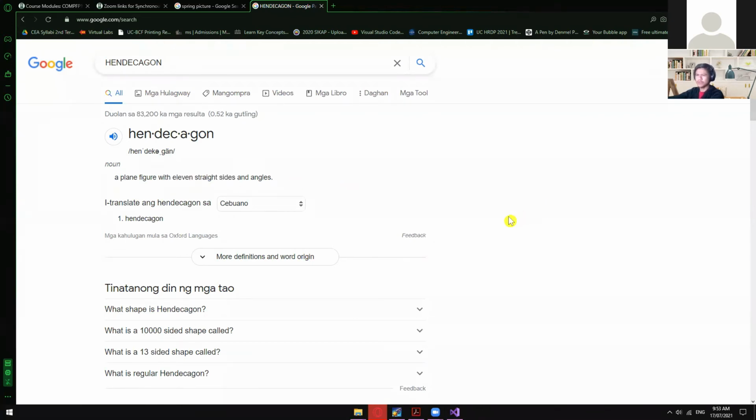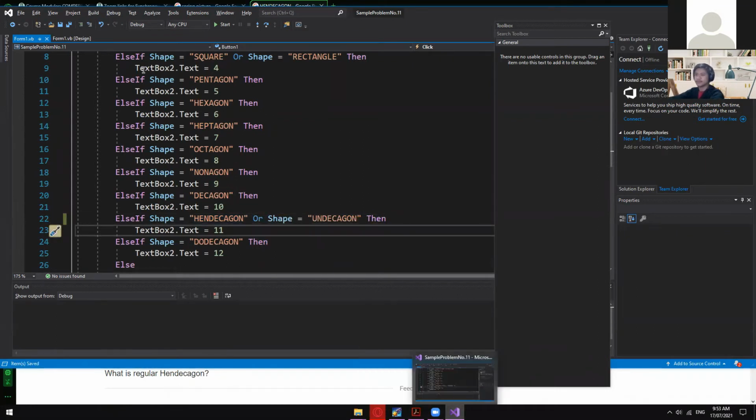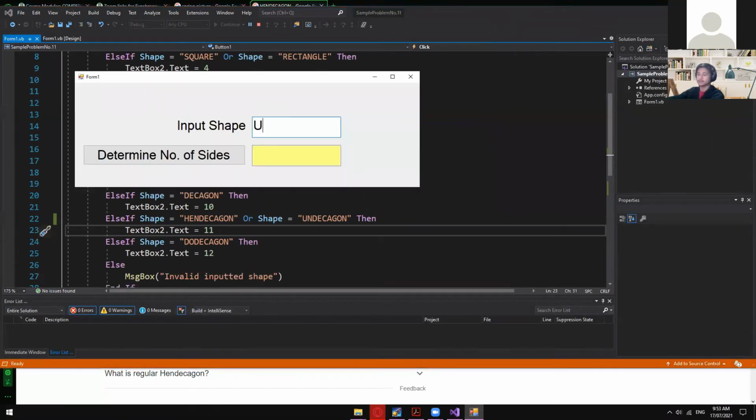So we have two names, I guess, for 11 sides. So we can just put here, or shape is equal to hendecagon, so that once we put here hendecagon, we can now have a result of 11.